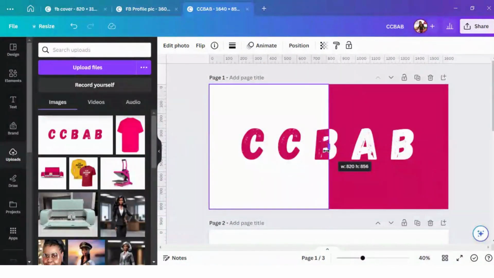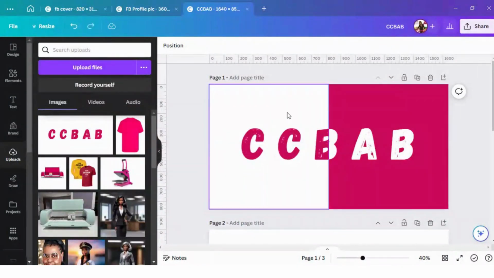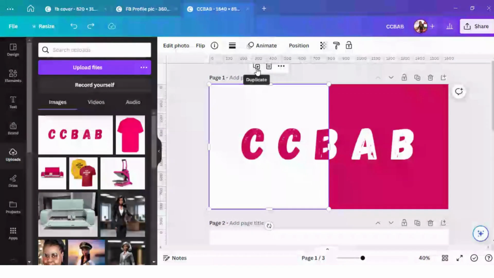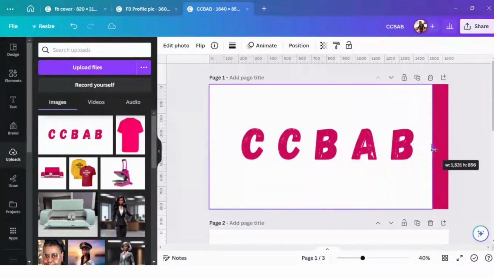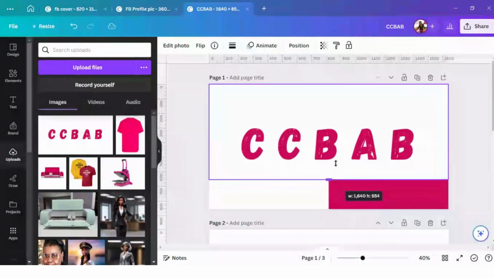Now, definitely you can do it opposite if you wanted to do it the vertical way. You can make another one and put it on top. So you can take this, make a duplicate. Go back. So take this one and make a duplicate of that one. Put it back on there, stretch it back out. And you can take it, make sure it's the exact same size. You can take it and you can go up.